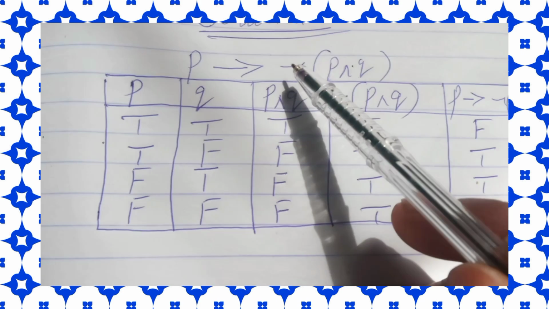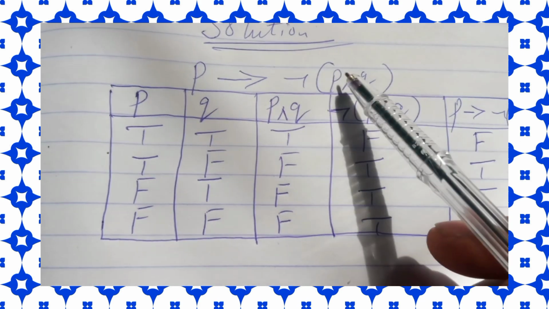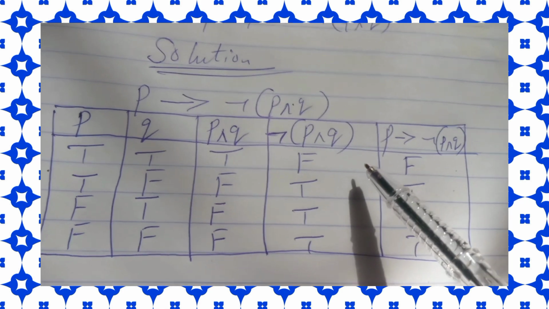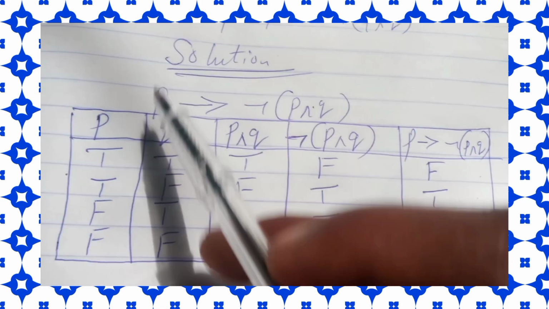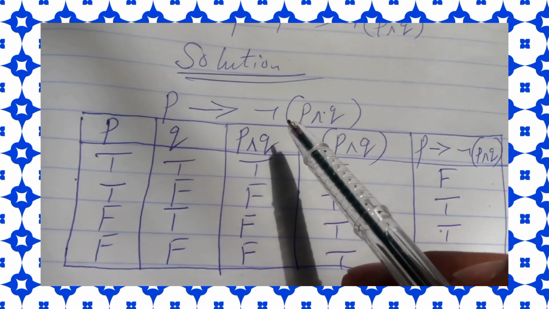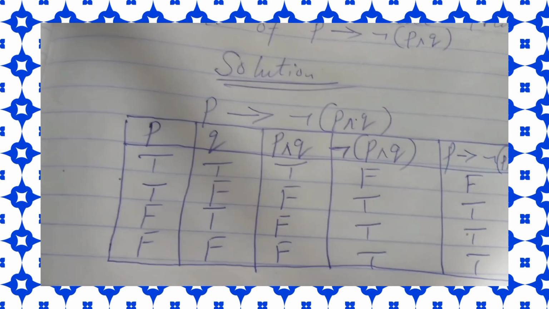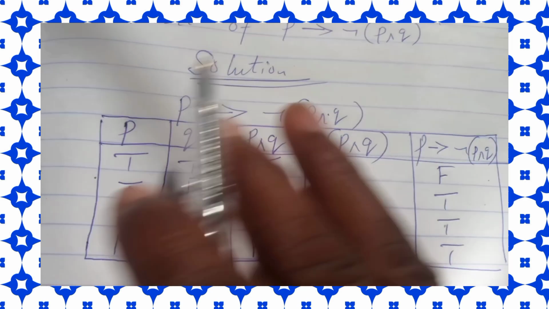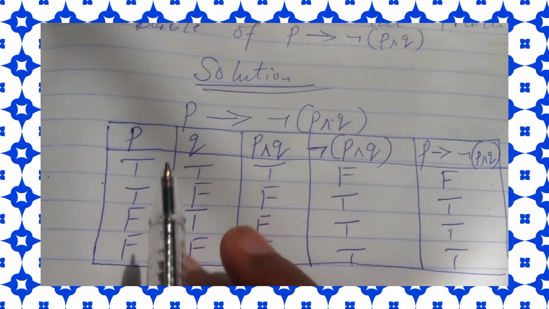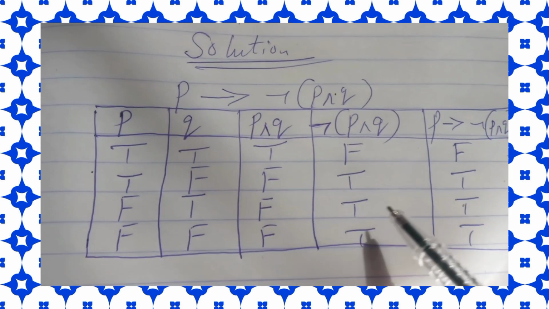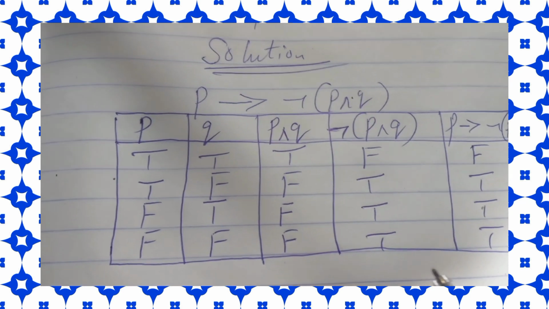Then we know that we have negation of P and Q, we put them on its own partial column, which is here. Then we know that we have the entire question, which is P implies negation of P and Q, we put it on its own partial column. Now after doing that, we have already put everything in the right parameter of each of their columns. So what we are going to do now, we know that the standard of logic is to start with what?